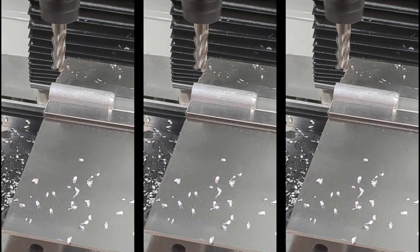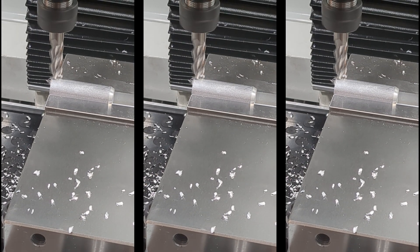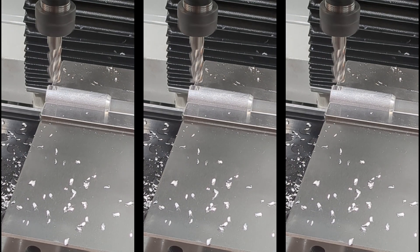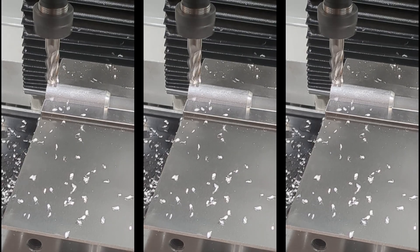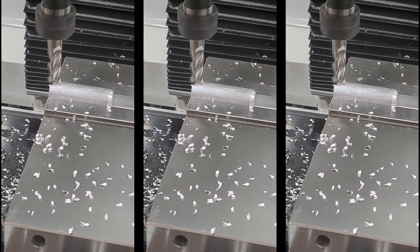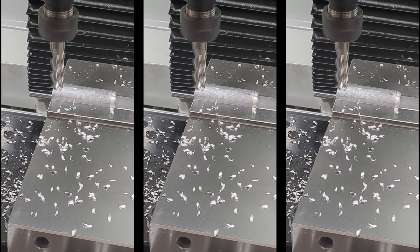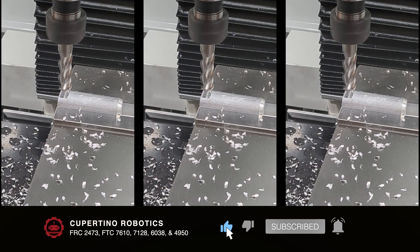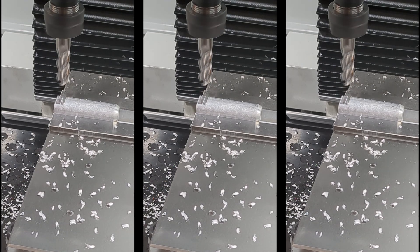Our first step was to create a flat edge on the piece, where we later labeled the drill bit collar. Next, we turned the piece onto its side to drill holes into it. While milling, we programmed the mill to make multiple passes to remove any rough edges in the metal so it's safe to be handled by our members. Finally, after we engraved a label for the drill bit, we will hang it on the drill bit holders on the mill for any future drilling applications.